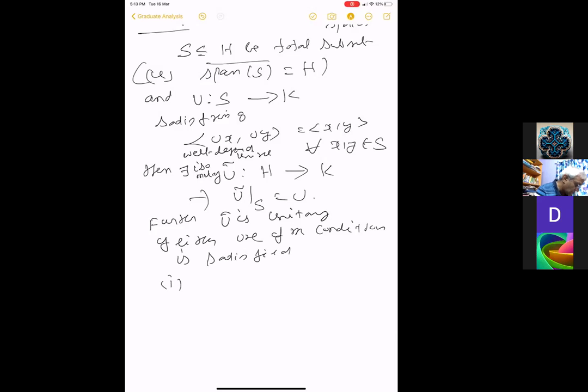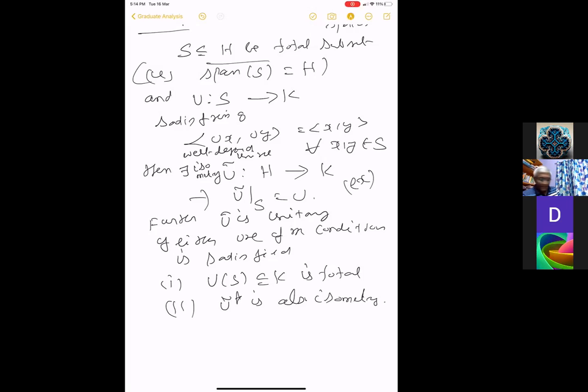First one is u of S, contained in K, is total. Okay, that is one thing. Or there exists a u star, I mean, u tilde is extended, so u tilde star is also an isometry. We will use the second condition. This is clear: an isometry is unitary if and only if its star is also an isometry. That we have proved. Because of that, this is true. So the second part is easy, it is immediate, which we have already done. The first part, I leave it as an exercise.